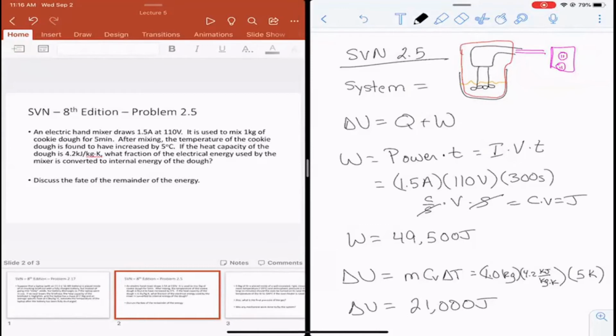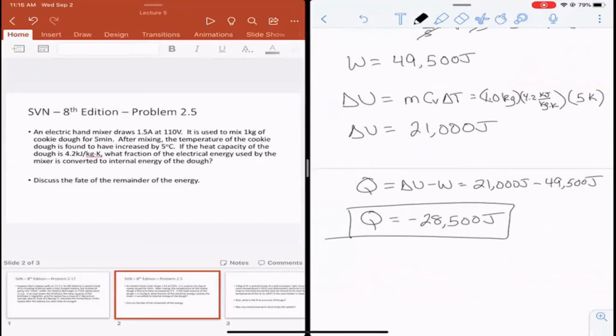But if you were to think about this, and let's say that it's the fact that all of the electrical energy is not becoming mechanical motion in the dough, and you wanted to say it was the efficiency of the hand mixer itself, you could actually calculate that. In this case, maybe our efficiency would be the amount of energy that you added to the dough, which would be the 21,000 joules, divided by the total work that was done, which was 49,500, and everything else would be heat that you just lost.